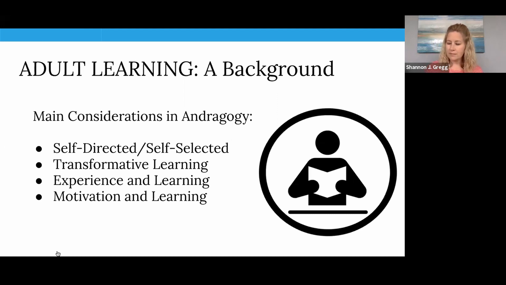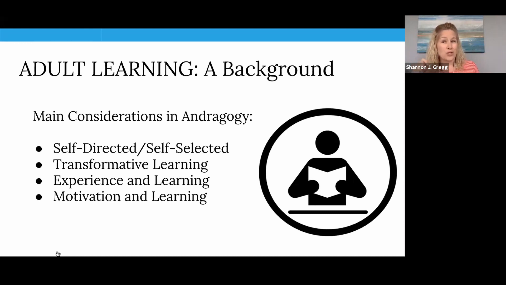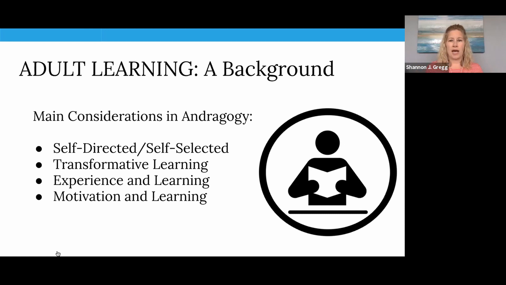There's also transformative learning, where you take an idea someone already had and turn it on its head — that's like Gerald in finance who says 'that's not the way I do things.' You have to help them with that transformation, by referencing something like a past incident where two numbers were transposed and nothing tied out at quarter end. You also need to think about the experience adults bring to the table. In an organization with four generations, people in the office versus out in the field — that experience will really influence how you deliver training.